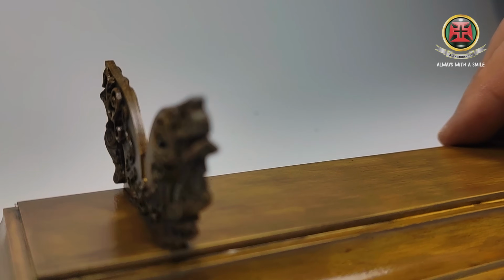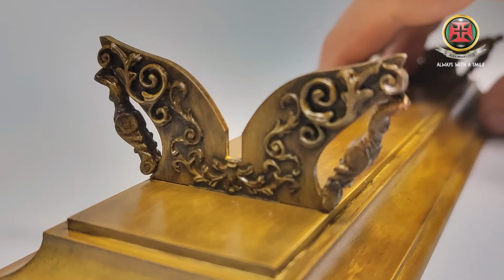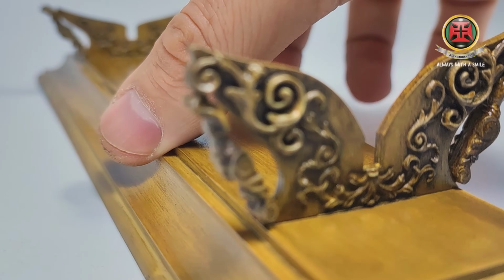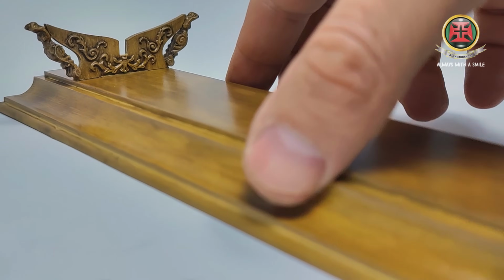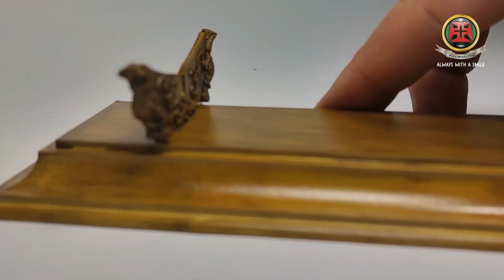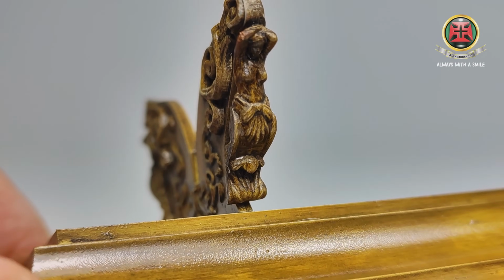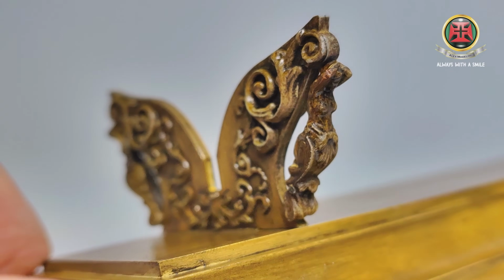I'm going to use these oils more for weathering. They're very practical. The applicator, well, I'm no product critic, but the result, as you can see, is very good.